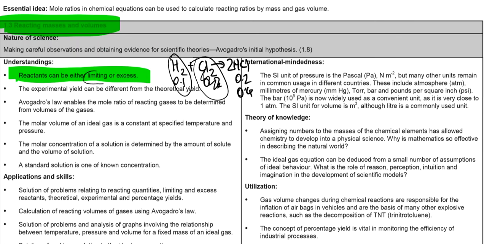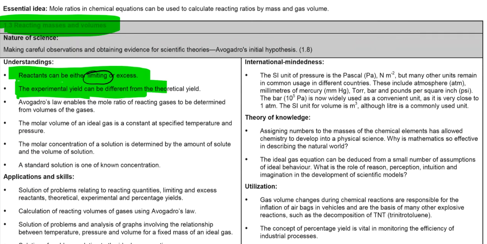So the limiting reactant is important to identify so that we can determine how much product can be obtained. Experimental yield is how much you actually make of a product. Theoretical yield is how much you expect to make of a product based on stoichiometric calculations. Generally, these are different because you lose products, and you have this measure called percentage yield, which is just experimental yield over theoretical yield times 100, and this is a measure of how much product you actually obtain based on how much you expect as well.